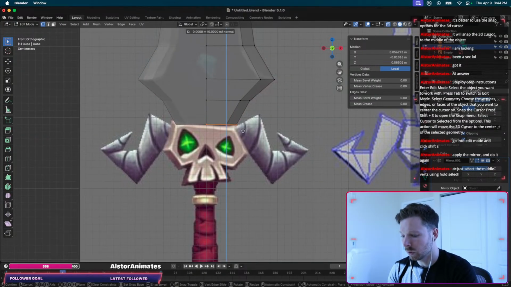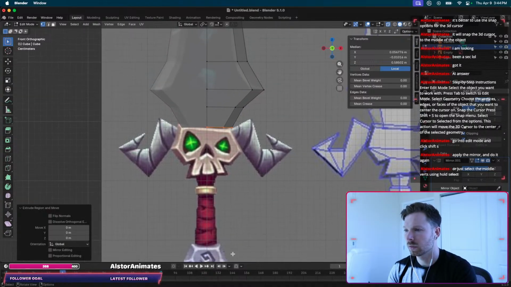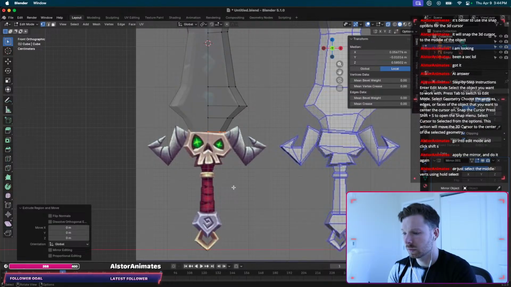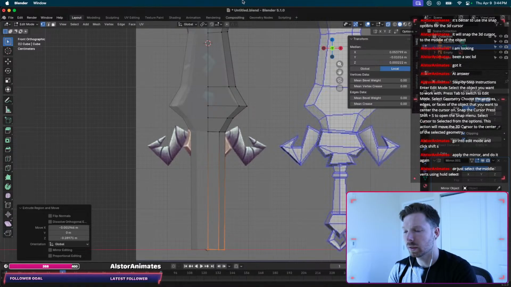E to extrude on Z and then just bring it down all the way. We can do actually Z and X. This is X. Okay, sure. Let's do it like that.